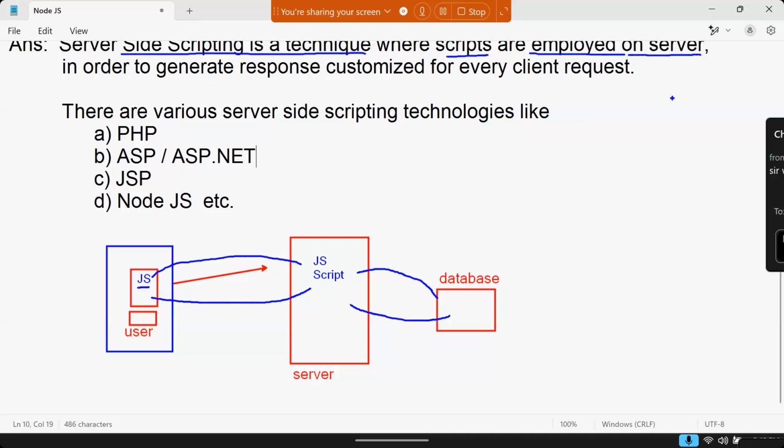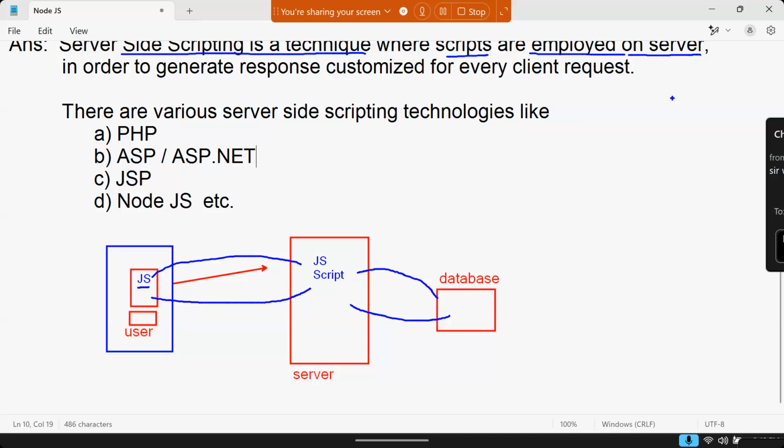What is the meaning of employed on the server? Employee. What is the difference between a worker and an employee? Worker and employee, both are same? I asked a very complicated question.